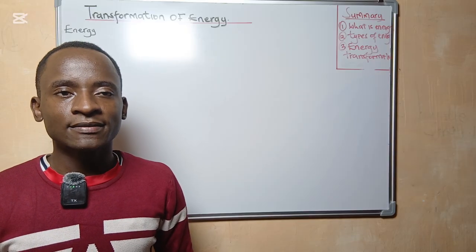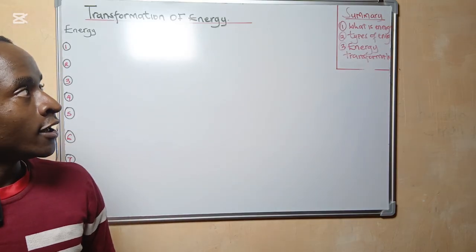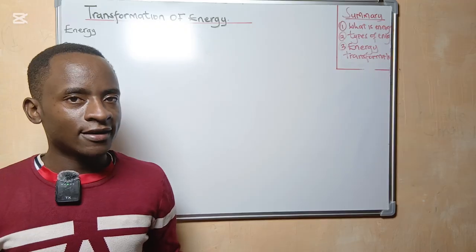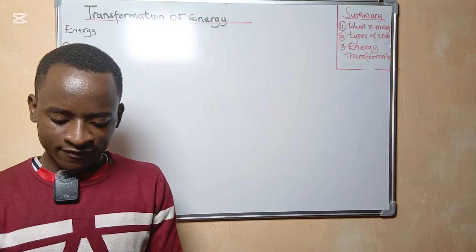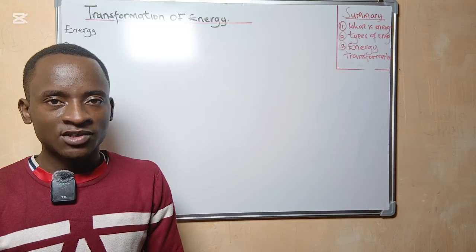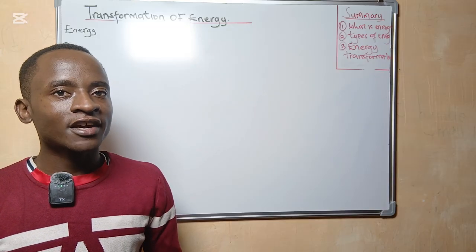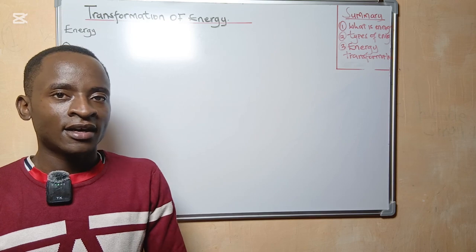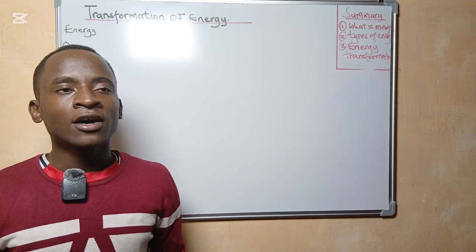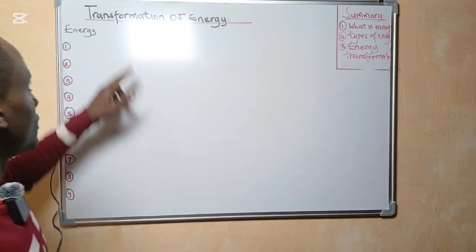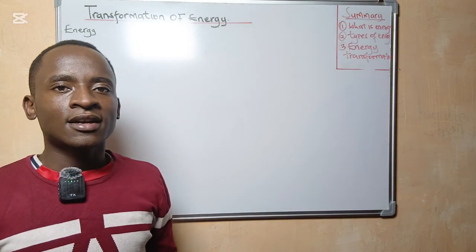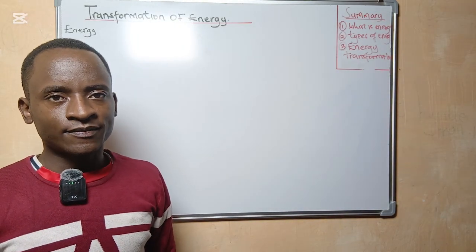Now, today, this is a new strand or a new substrand under force and energy in grade 8. Under force and energy in grade 8, we only have two substrands. We have transformation of energy, and then the second substrand under force and energy, we have pressure. Today, allow me to take you through the transformation of energy, the first substrand under force and energy in grade 8.